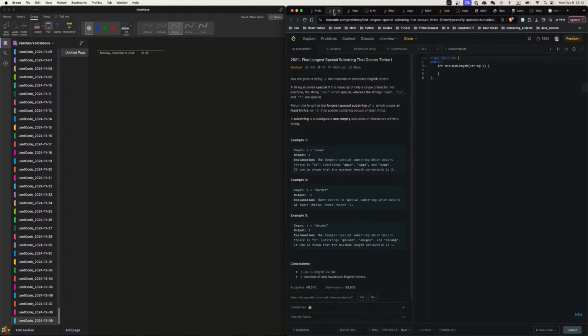Oh, I think binary search can do this. Can binary search do this? So for the longest substring, we set a value and then we just search through, like a sliding window. Because S length is 50, so I say 50. No, just like half of it. And we just go through the whole thing, we create a counter.